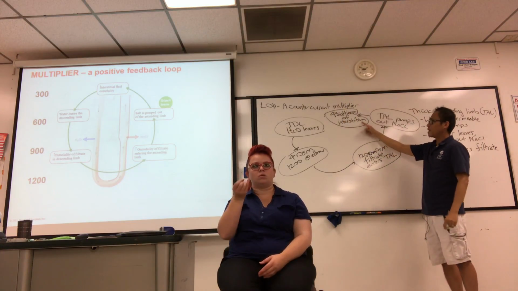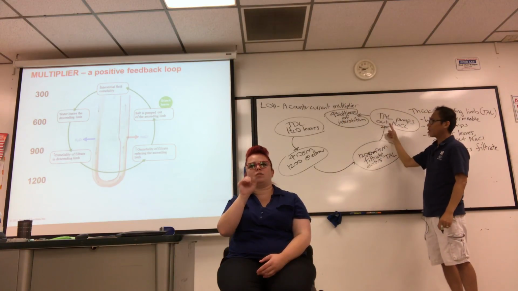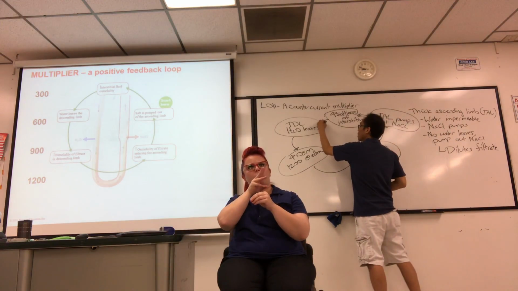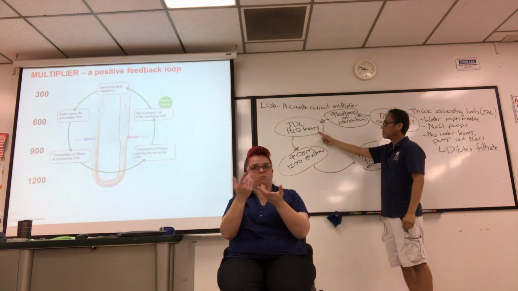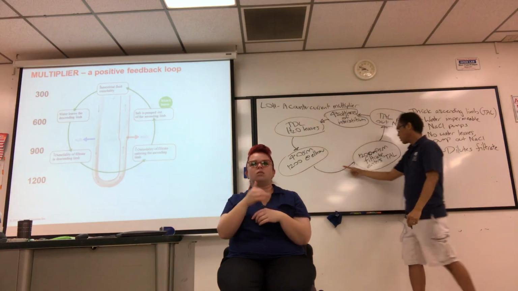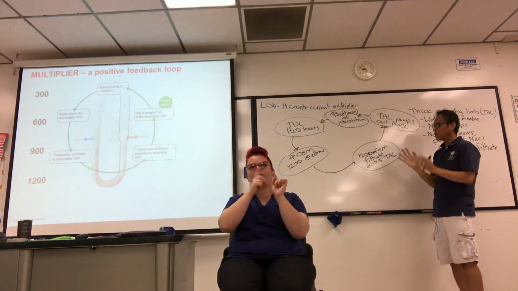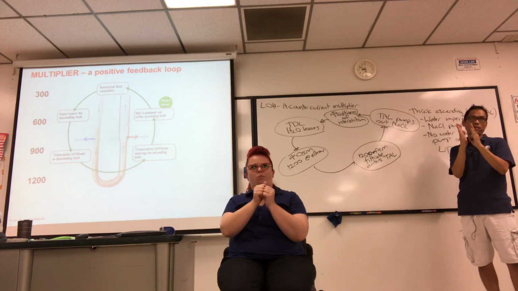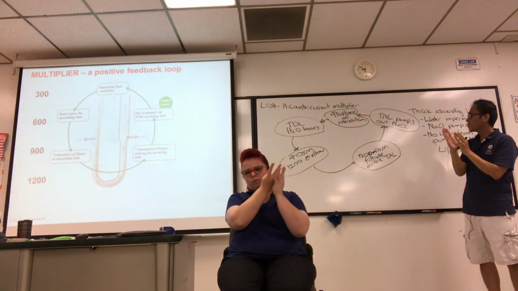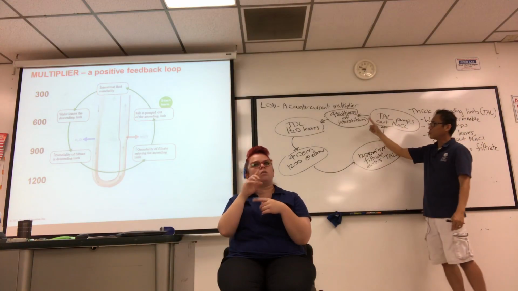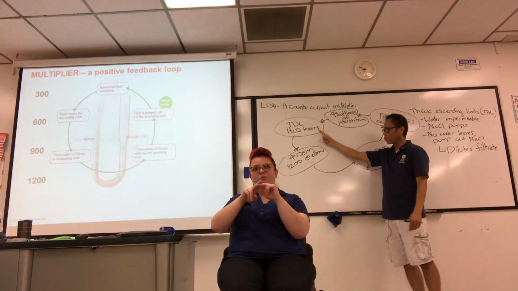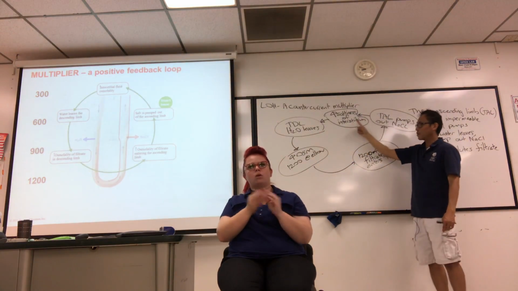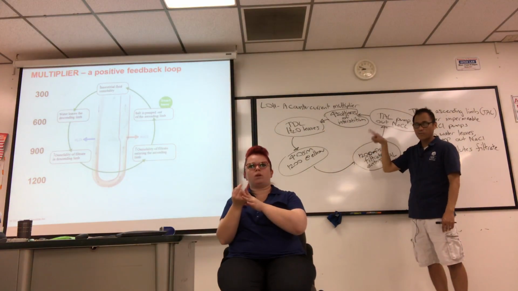If you've made the interstitium more salty because you've pumped it out, well then isn't more water going to leave on the way down? Yeah, it is. And then it's going to be more salty, and this keeps going around and around. Because the flow of the filtrate is side by side, it affects each other. As long as you keep pumping salt out and you increase the saltiness in the medium on the way down, more will leave. You get more salty in the elbow, and that enters, you pump it out, you keep just going around and around.